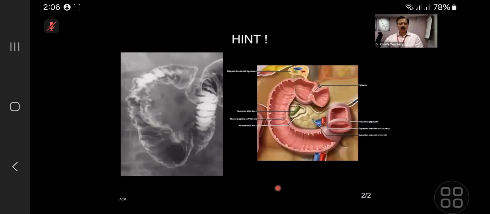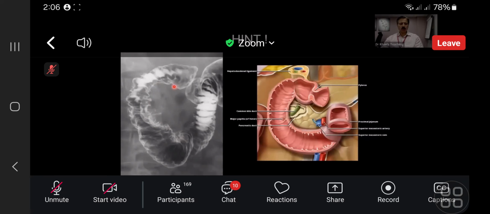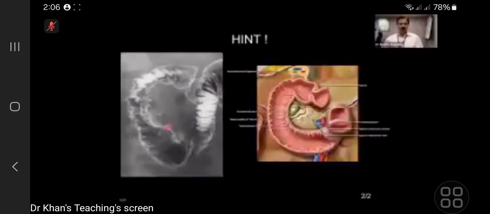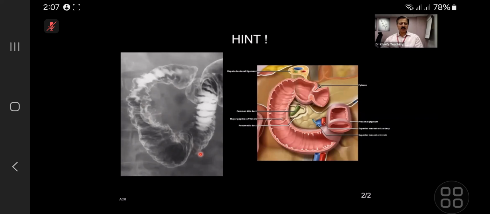Now, nobody in this era should show you a barium study for this, obviously, and no pancreatic carcinoma should be. This was known as a reverse 3 sign. If you see here, there is an extrinsic impression here. You can understand that the ampulla is here and other bits are here. But if you look carefully, this also tells you when an extrinsic mass is next to that there will be an impression or compression, extrinsic compression.